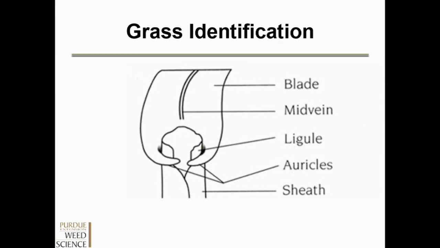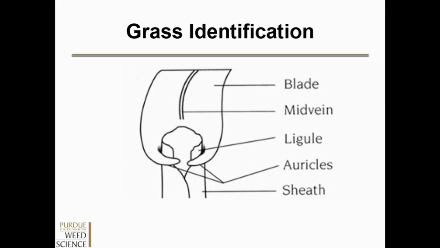So just coming back and summarizing these different parts that we look at on a grass. The blade, we're looking at the differences in hairs, absence or presence, whether the leaf hairs are on the top or the bottom of the blade, or even on the side itself. The midvein in some species, I say, can be very prominent. In our row crops, Johnson grass and fall panicum tend to have a very prominent or a thick white midvein that helps identify those two grasses from some of our other more common ones.